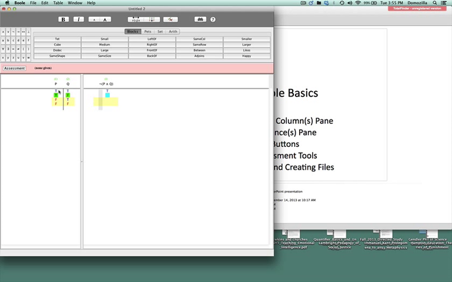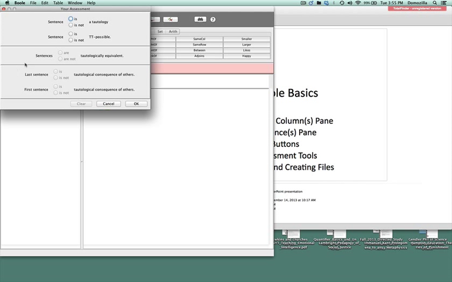Once you've calculated your truth values for your first connective, you move on, in this case, to your second or main connective, and you calculate according to the truth definitions, in this case, for negation. When you're done and you want to assess the sentence, in other words, you want to determine how to classify the sentence, you can go up to the assessment button.